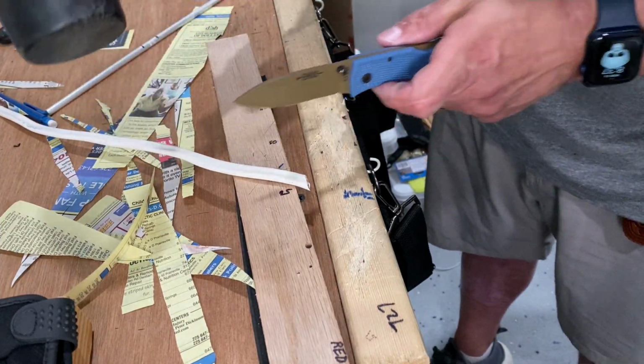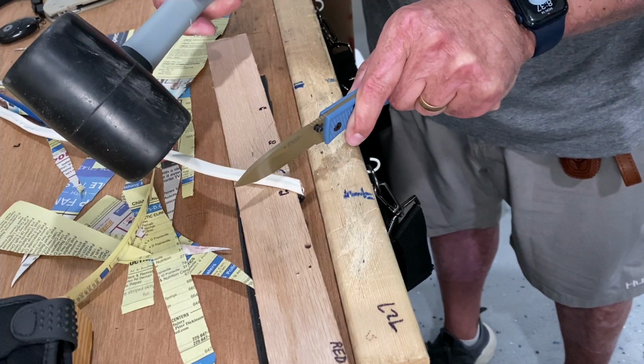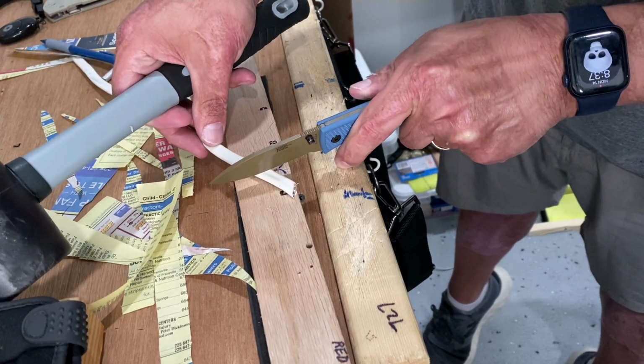Use a rubber mallet. And yes, this is abuse. Probably void your warranty. I do it so you don't have to. And because I enjoy to.